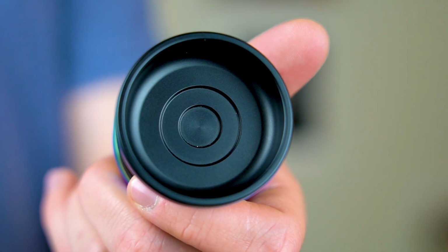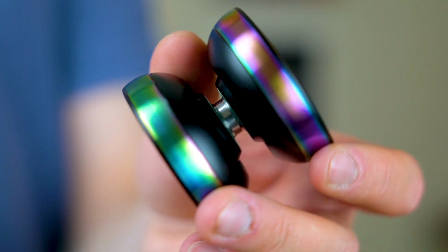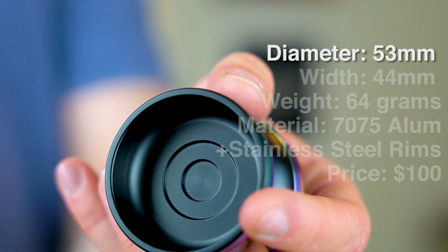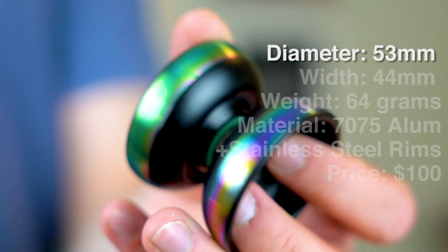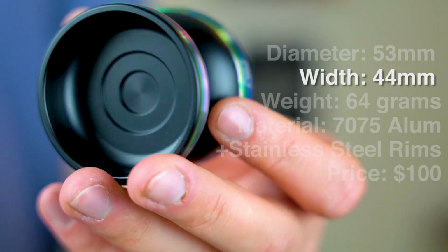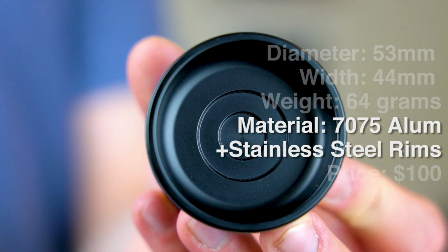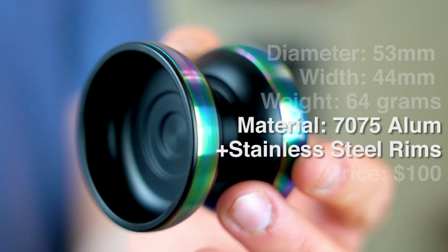Alright, so now that you've had a chance to look at the specs of this yo-yo, you can already tell it's pretty regular. That 53mm diameter is pretty small, so this is a little bit more of a pocket-sized throw. The width coming in at 44mm isn't super regular, but in general, this is more of a smaller, more compact throw. It is made of 7075 aluminum, and it also has stainless steel rims, as you can see there.